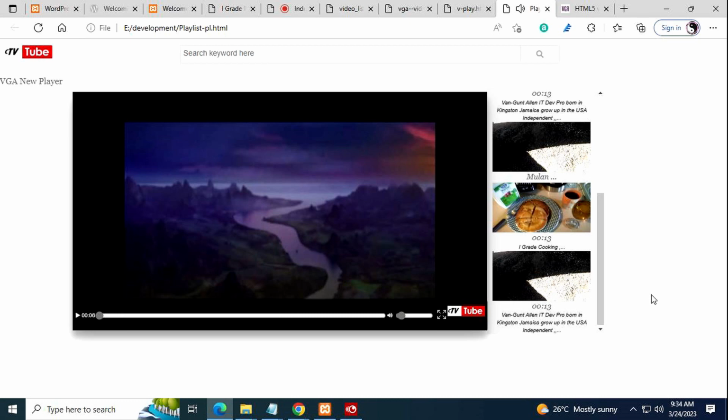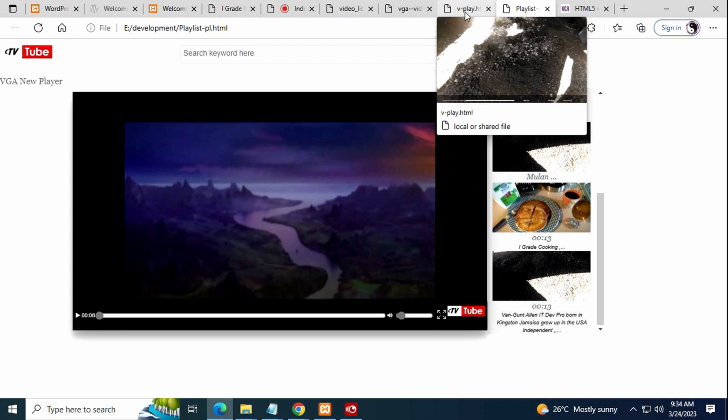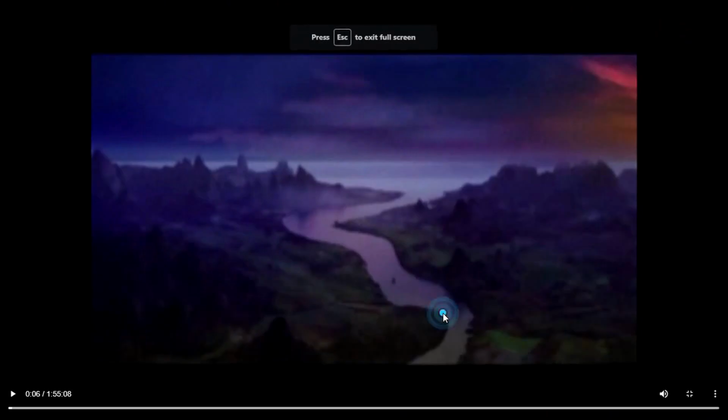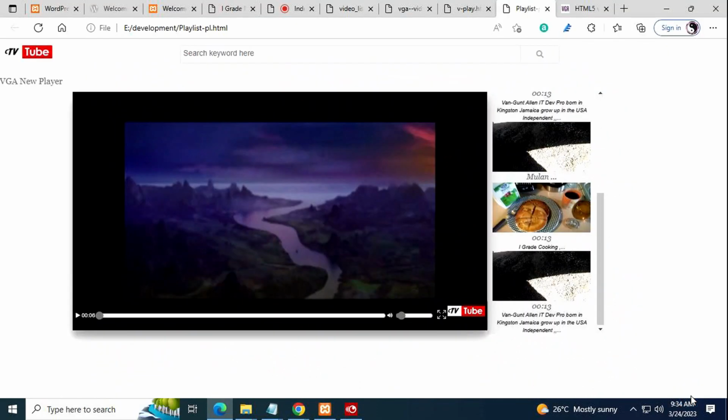Okay, so that's VG Play. We got some stuff down, so developing players and everything, I'm actually using the regular, what we were calling now, like this. When it does this, it goes back to HTML5. And a new thing that I've been working on is this.